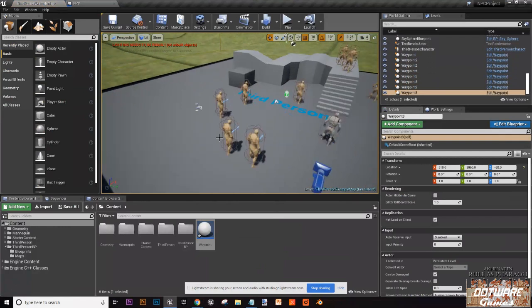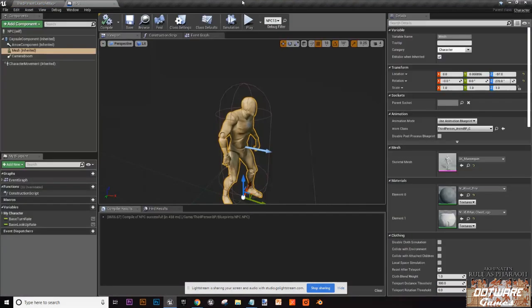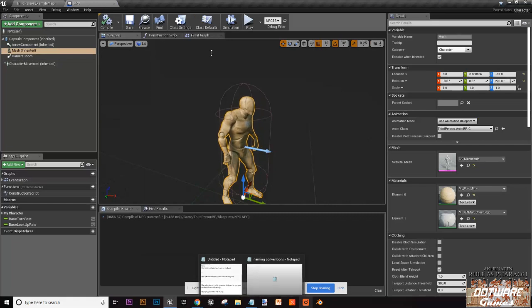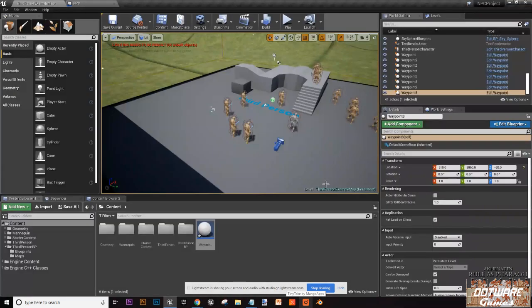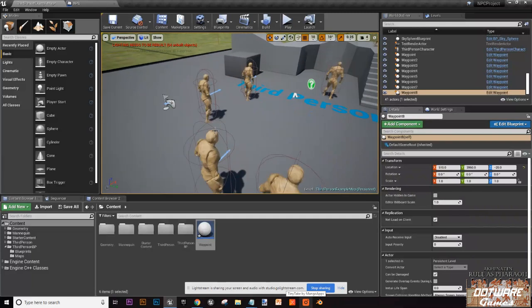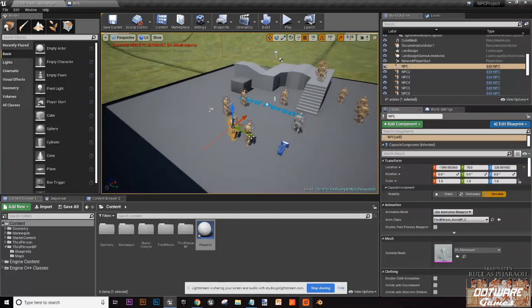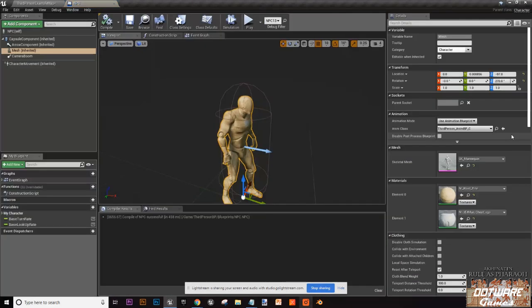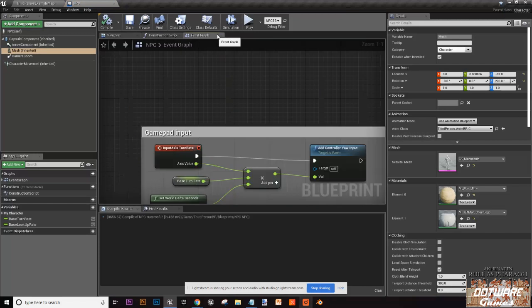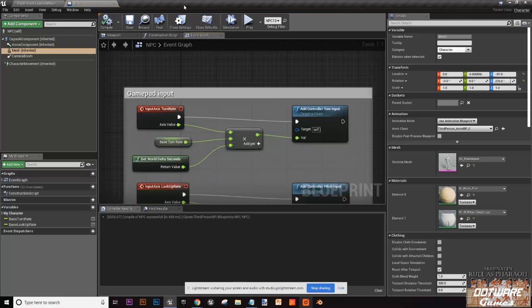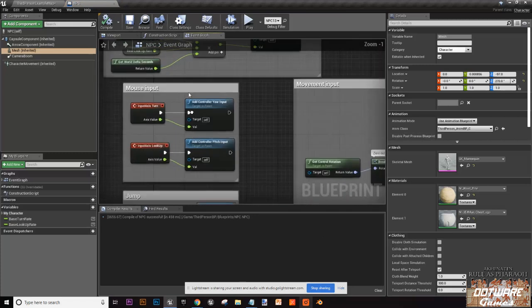All right, next up, let's go back to that NPC blueprint, and now we're really going to code this whole situation. So I want you on the NPC blueprint. You should have it up already in the tab, or you can just click on any of the NPCs in the world, hit Edit Blueprints, the Details panel, open Blueprint Editor. Now we have this open. First thing, let's go to the event graph. Click on the tab. This is the event graph, and remember, this is where all the coding happens.